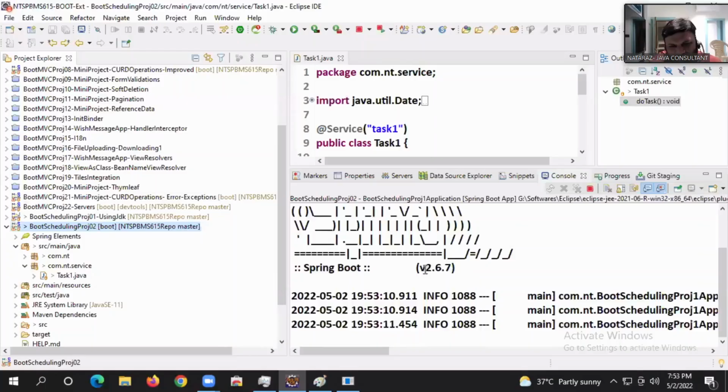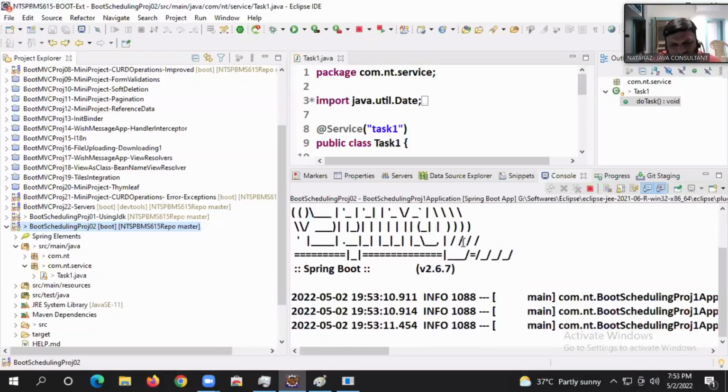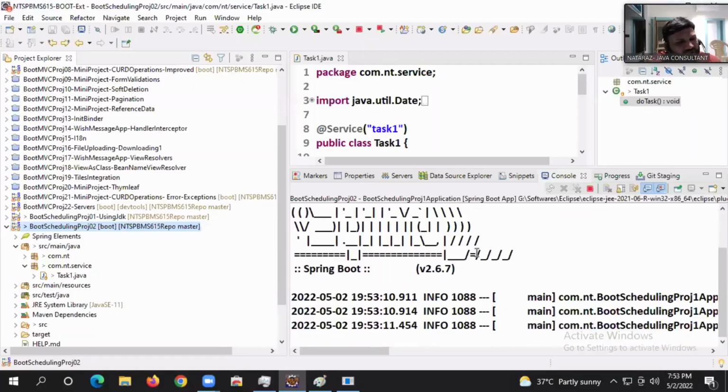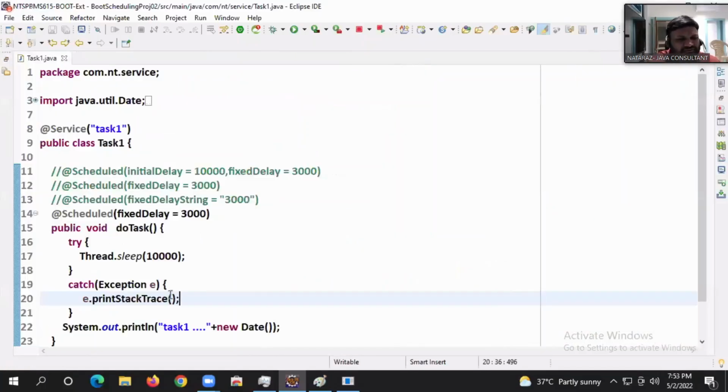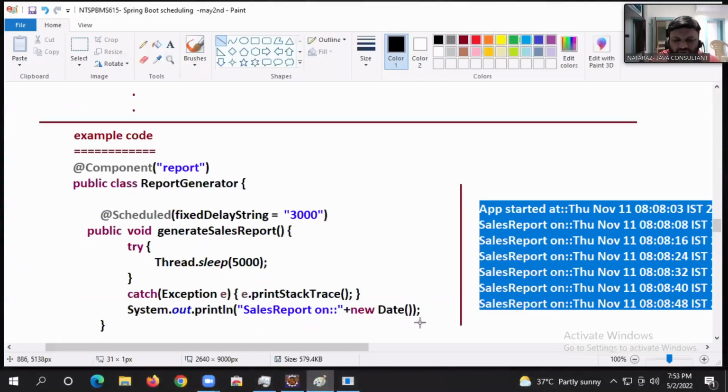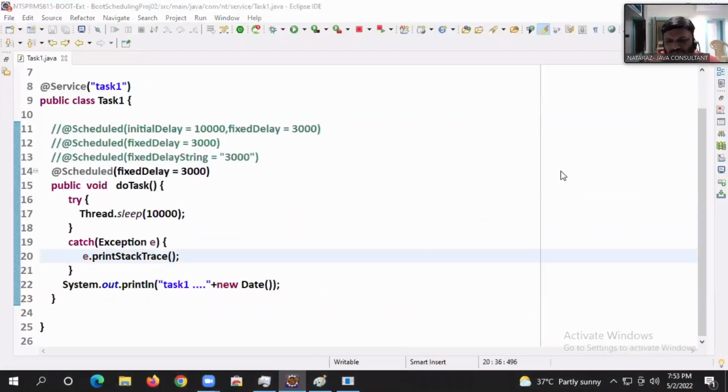Yeah, listen, guys. Okay. Application started. How much time is it taking to complete task one? First 10 seconds sleep, then task one will happen. Task one will be completed by taking 10 seconds. So look at the execution window, the output window, the console window.